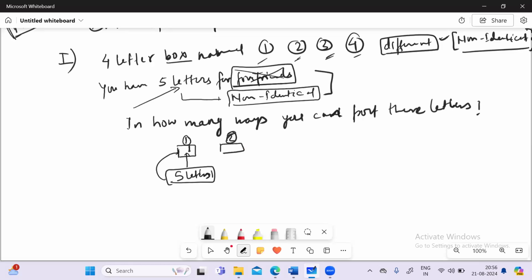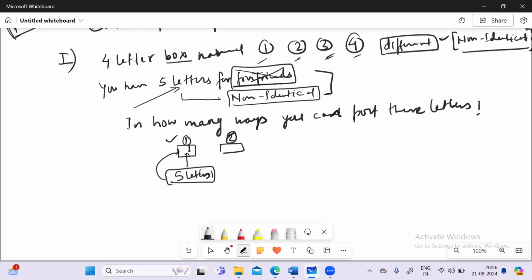Now, the problem is box 1 is not exhausted. Box 1 still can have more letters. You can post all the 5 letters into box 1 also. That way, sir, it's for any letter box.